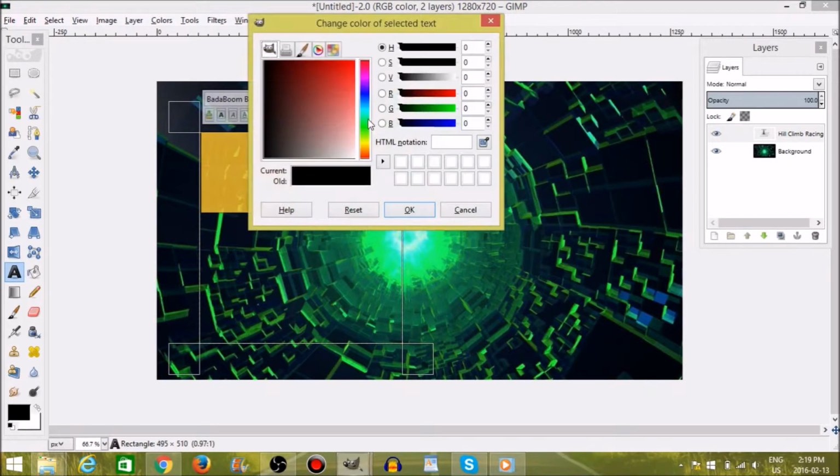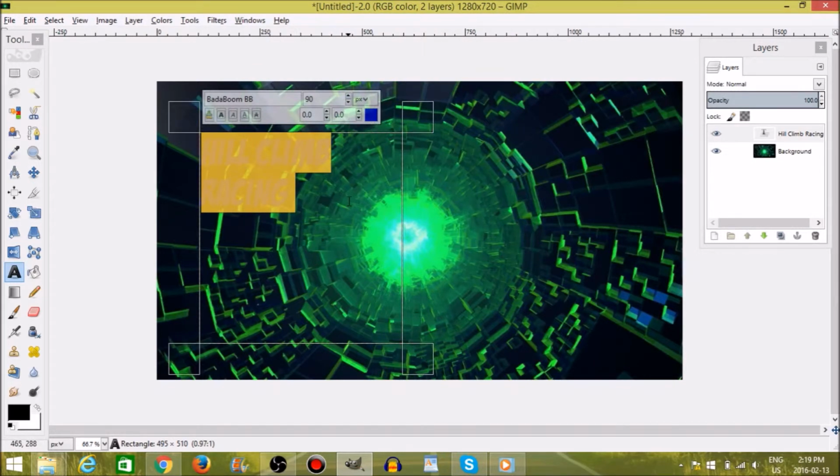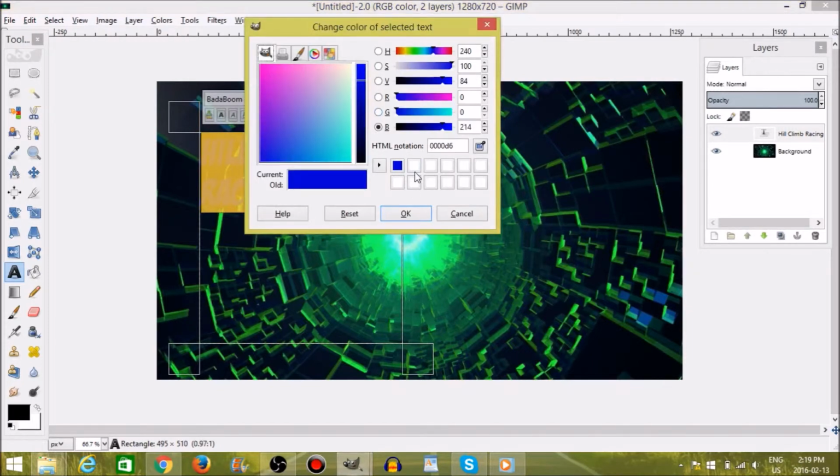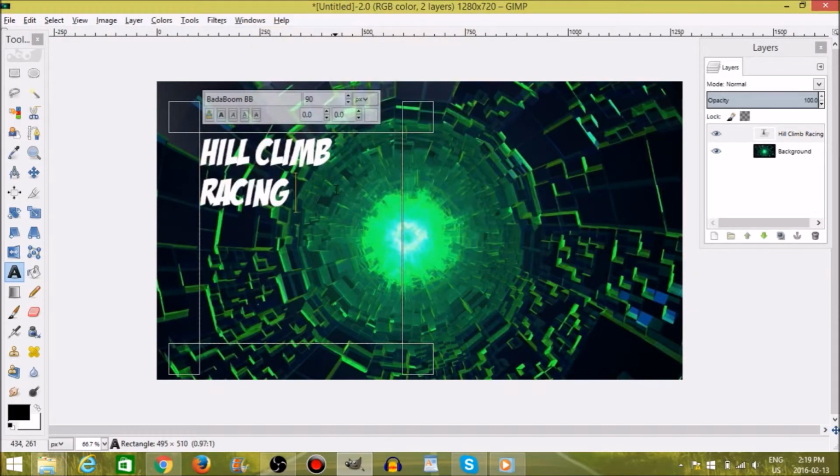So then you can just change the font, the color. So you just move this tool to see the colors, and I'm gonna select the blue. See, the old one is black, and now it's this nice blue. And you click on OK. As you can see, you can read it. You can also do white, so I'm gonna try doing white. As you can see, white is the best for showing results. So you want to finish your title, Hill Climb Racing, game, play on moon.